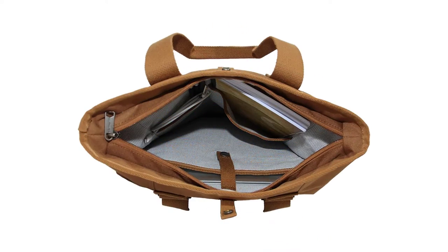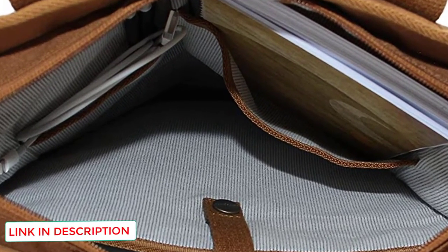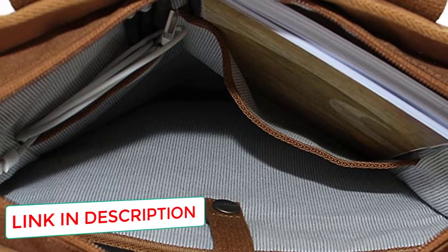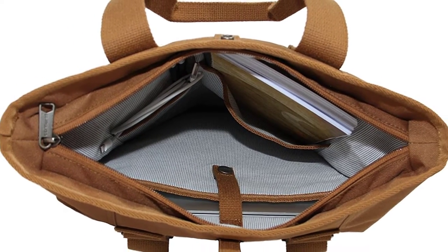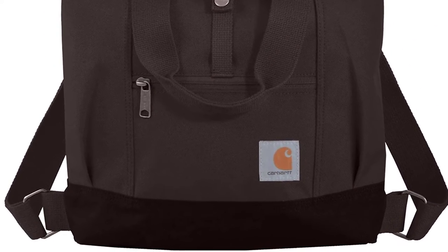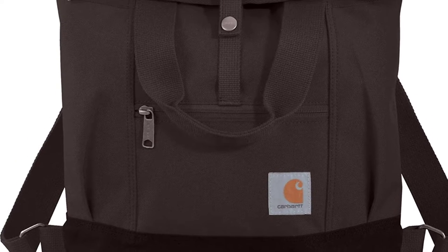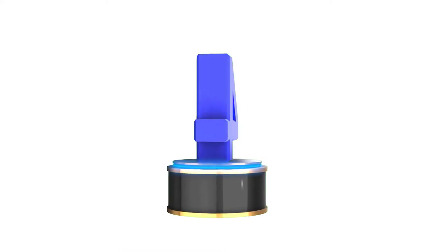In addition, the heavy-duty construction and waterproof fabric defend your essentials from rain, snow, and other harsh weather conditions. This bag is perfect for the mom who wants a little bit of everything. It can be worn as either a tote bag, backpack, or cross-body bag, and has plenty of compartments and pockets for organization. The straps are also adjustable, making it fit just right. This waterproof bag will last for years and years.